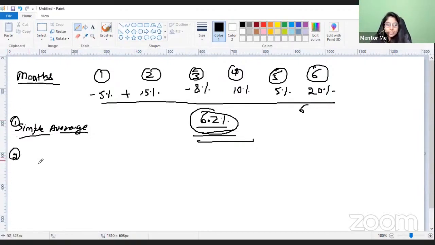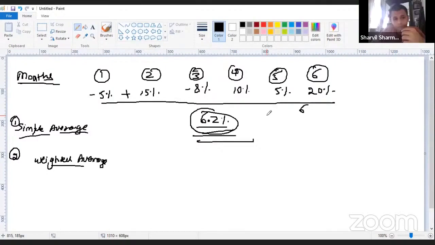Like for example, one can be a weighted average, because it can be that we have invested different amounts every month. In some months we were heavily invested, in some months less invested. Like let's say in the first and third month, when we were not sure of the market condition, we invested lightly. And when we were very sure, like in the second or sixth month, we invested heavily. That can actually have the power to give us a lot more than 6.2%. Getting my point?